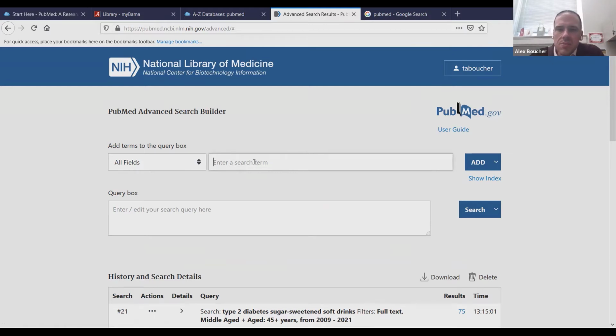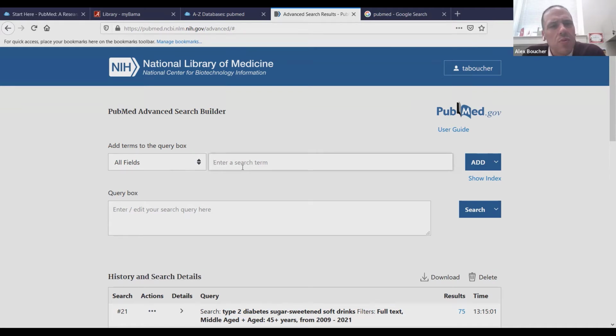You're putting search terms in here and then adding them to what they call a query box. So what we'll talk about with the advanced search, really how you can unlock the advanced search, is through Boolean operators and search fields. And both of these are sort of database 101 type things. Most databases, or almost all databases, incorporate both of these concepts.